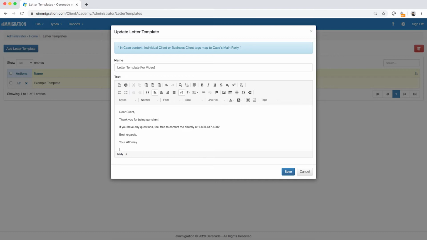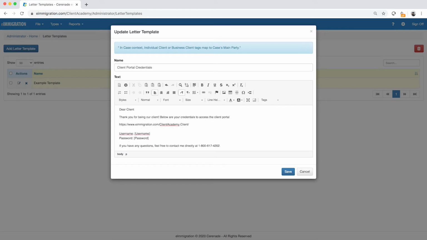Besides typing out a message, there are different settings you can apply to the message. Above the message are different formatting options, text options, add images, links, and so forth. Most of the settings are similar to settings you would normally see in a Word document program. If creating a template that guides clients to the client portal, we recommend copying and pasting your client portal link, as well as the username and password tag from our default template, and proceed to customize more after that.